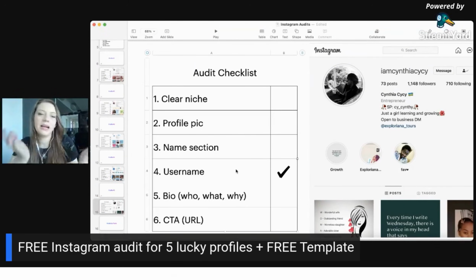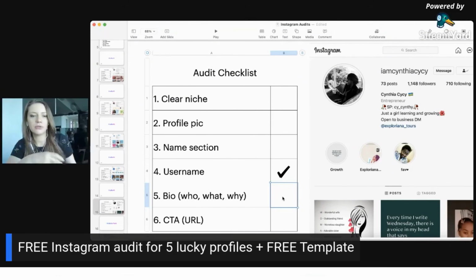Your username, here I can't really comment. I mean, your username is fine. It's really good. I am Cynthia, right? So I don't think you should change this. If it's still a personal brand, like you are the one running the business, you can still keep it that way. Or eventually you can also change it to whatever your business is about. If you decide to do that, you have the option. Just know that Instagram allows you to change every 14 days. So if you make a mistake, you're going to be stuck with it for 14 days.